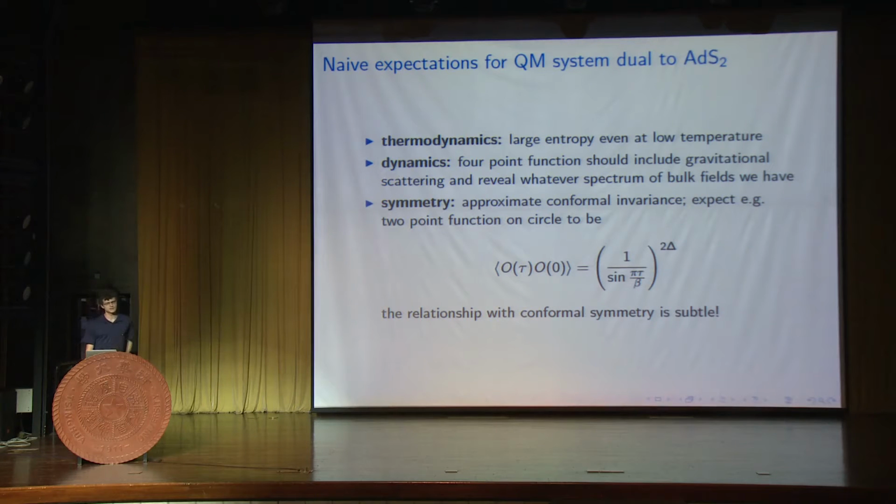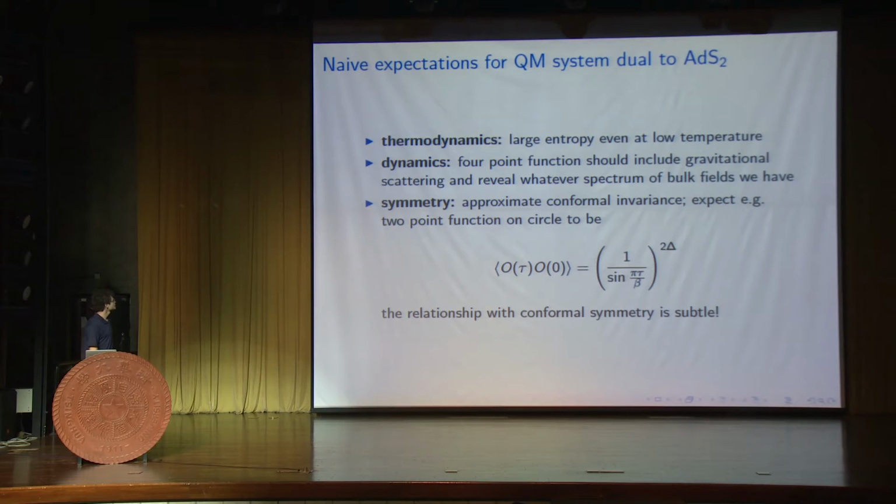This is subtle, though, because in 1 dimension, you would expect the conformal group is not just SL(2,R), but it consists of all reparameterizations of time. And a theory that has that symmetry would have to be topological, which is not what we're interested in. So somehow that can't be an exact symmetry. But it's even worse than that, because it's possible to show that finite entropy and SL(2,R) is enough to ensure that the theory would have to be topological. So somehow all of conformal symmetry is going to have to be only approximate in this model. Understanding the extent to which this system does and does not have conformal symmetry, and to which AdS2 does and does not have conformal symmetry, is probably the single most important thing to understand about these systems and how they're related to each other.